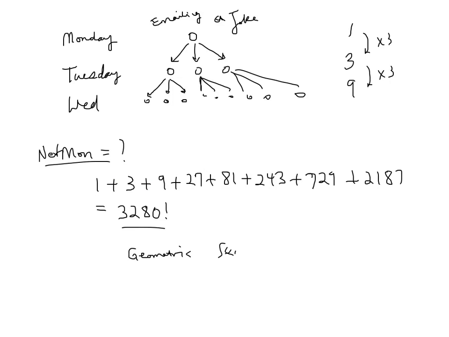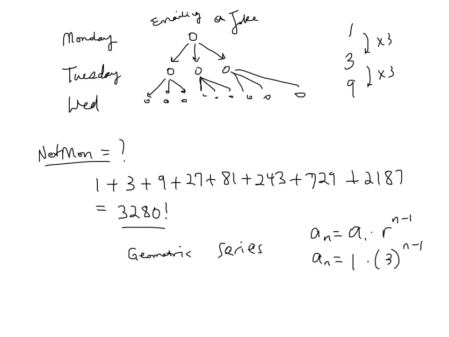Okay, it's a geometric series, and the sequence of numbers actually follows this pattern, right? A sub n equals a sub 1 times r to the n minus 1. Okay, and more specifically for this it would be 1 times the common ratio is 3, and so we would have n minus 1. This would be our formula for the nth term of this sequence or series.